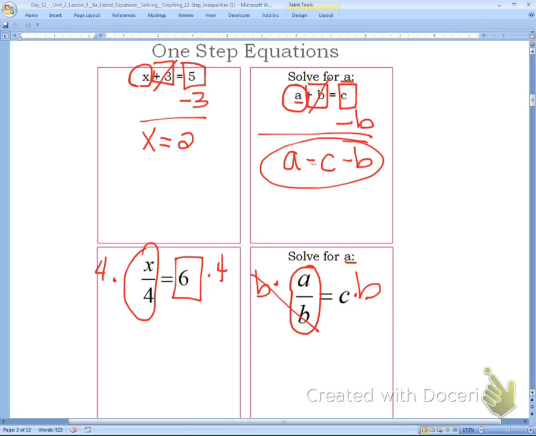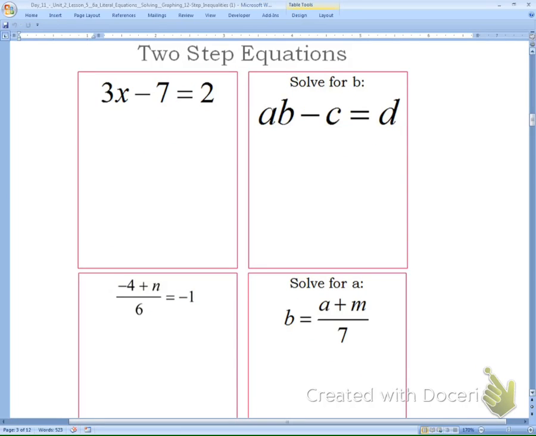So when you multiply by B, the B's cancel, and you have A is equal to BC, because normally when you show multiplication of two variables together, you write them in alphabetical order. I could have written CB, and it does say the exact same thing, that you're multiplying those two variables together, and I would count either one of those correct. You're using the commutative property, so either one would work.